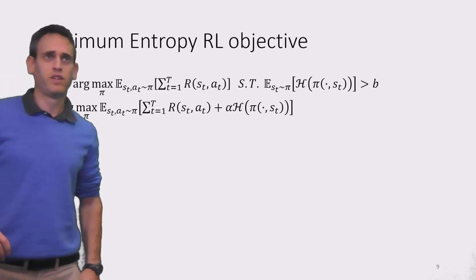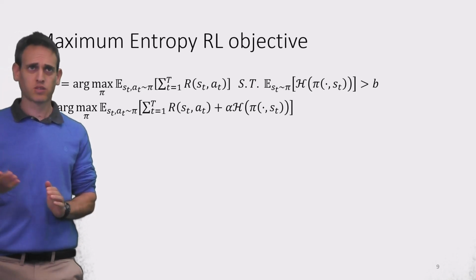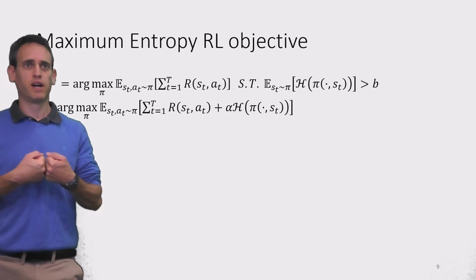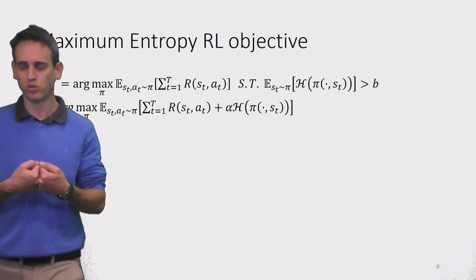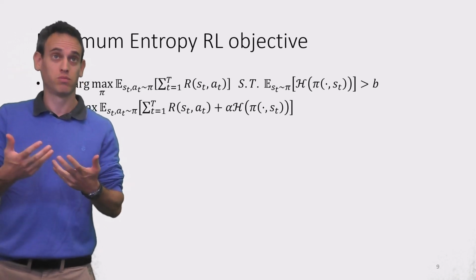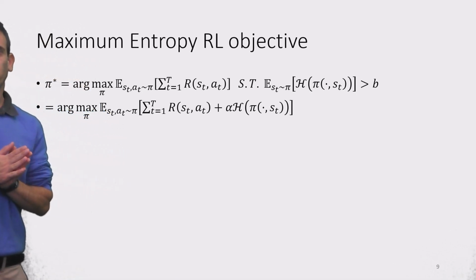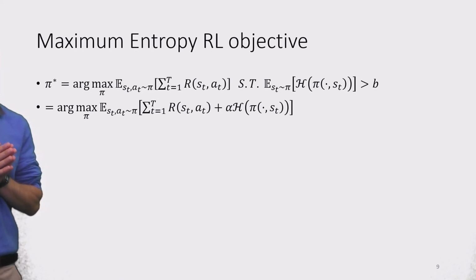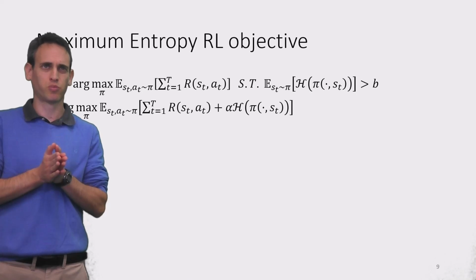Okay, so now we defined and saw how to compute the entropy of a distribution. Next, we're going to see how we can combine it with a reinforcement learning agent, how we can use this in RL, and why we should use it in RL. So we're going to define the entropy over our policy, specifically a soft policy.